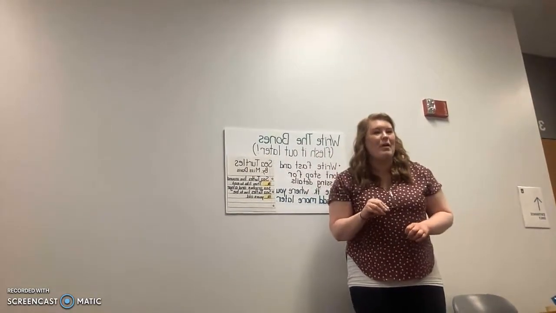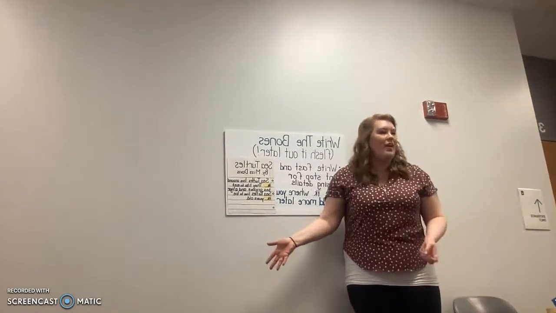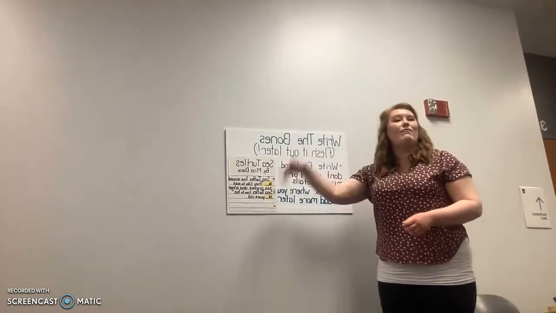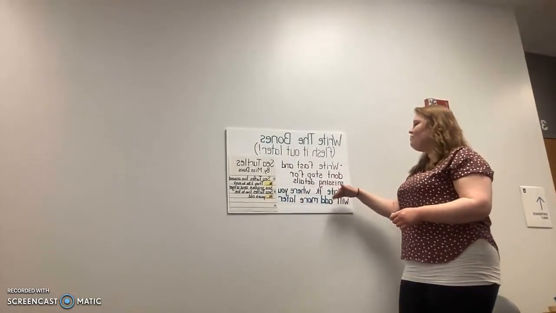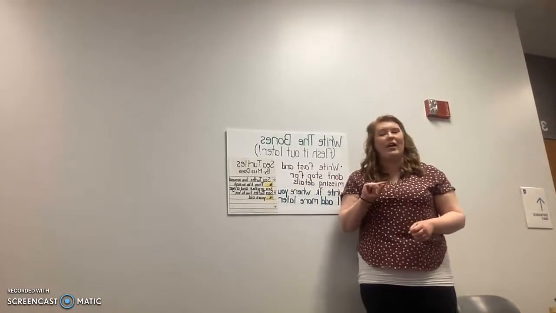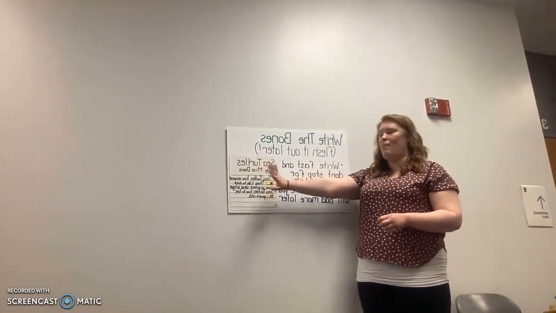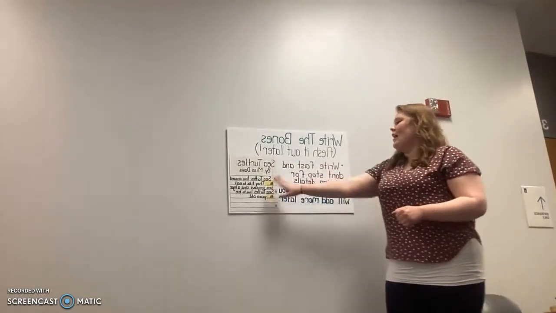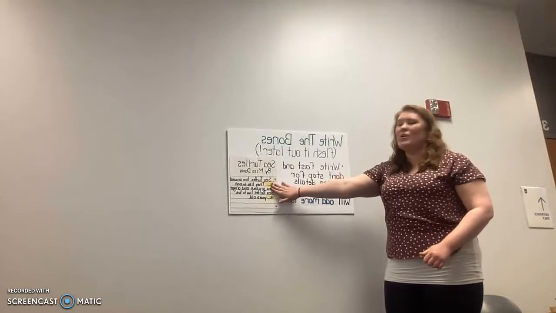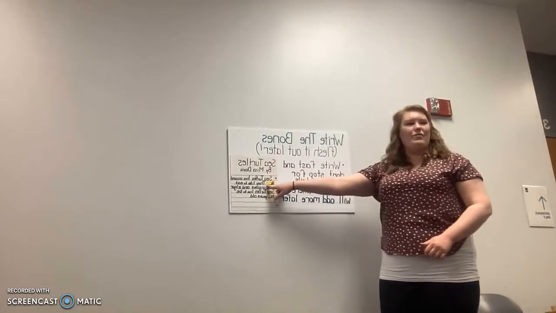When we write informational papers, sometimes we're going to have a lot of facts that we have to include, and we may not know the answer to those facts. So what we can do, so we can just write fast and keep going in our paper, is add the letters TK anywhere we know that we're going to add more later. For example, if I have my paper that I wrote about sea turtles, and I have sea turtles live around, I don't know where they live, so I just put TK. So I have it where I want it in my sentence, in my paper, but I'll add that information later.